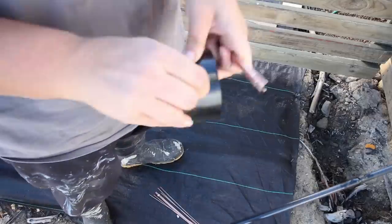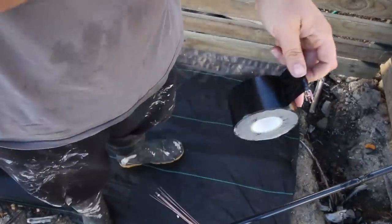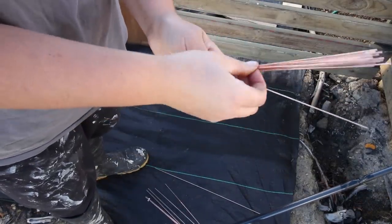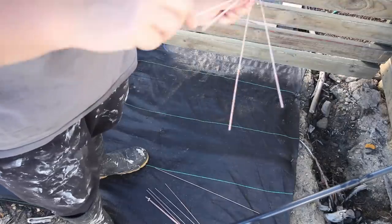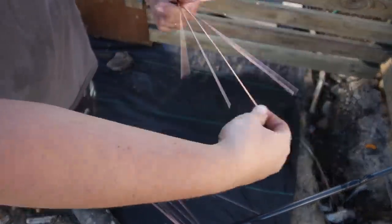For a long-term project I'd use some kind of hose clamp to attach these at the bottom, but as it's only an experiment I'm going to use more of this black tape, which holds up surprisingly well for a good season or two outside. I'll tape these and then spread the wires out relatively evenly. Some people add spirals or a directional magnet to it, but this is just going to be a basic pointy hedgehog-looking thing.